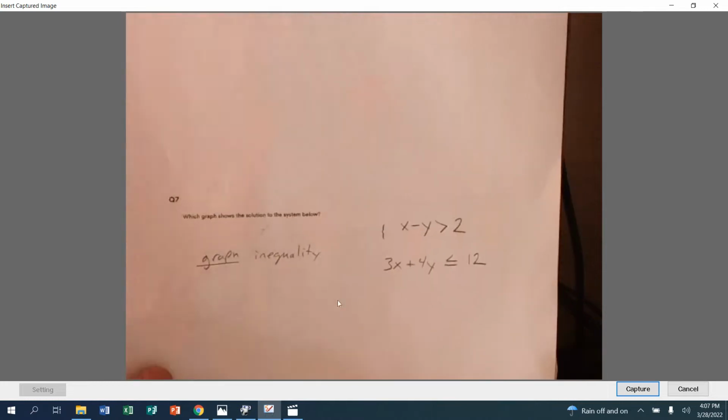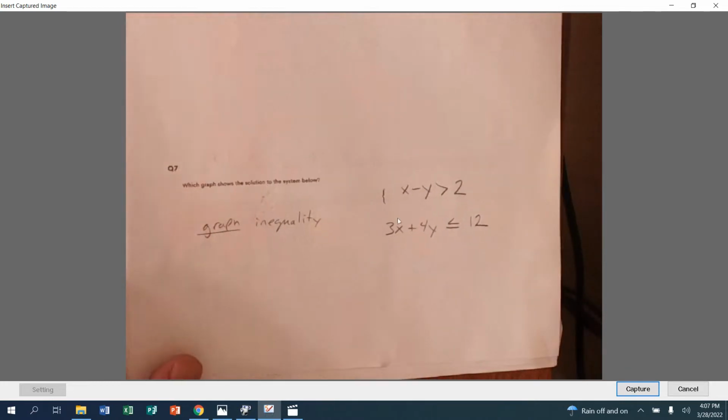Number 7, I want you to do another set. Solve these both for Y yourself and then graph them. You might have to draw the graph on here yourself. Sorry about that. All right, number 8. I want you to write the inequalities for this line. This one starts at -4, going right 4, down 1, right 4, down 1, solid, shade below. This line starting at 2 on the y-axis, over 1, up 1, over 1, up 1, dotted, shade above.